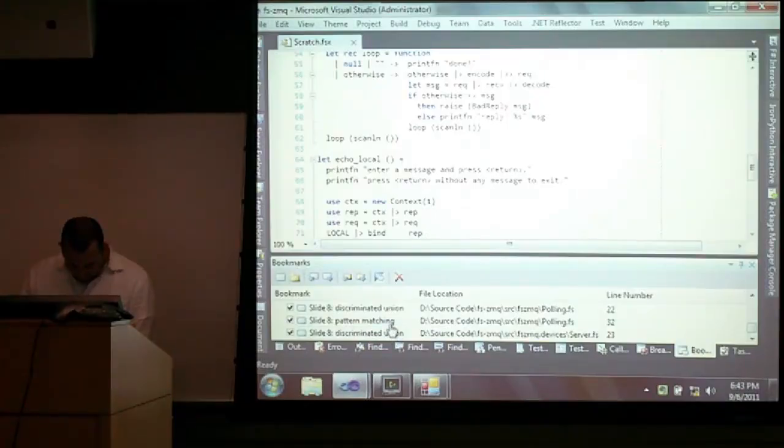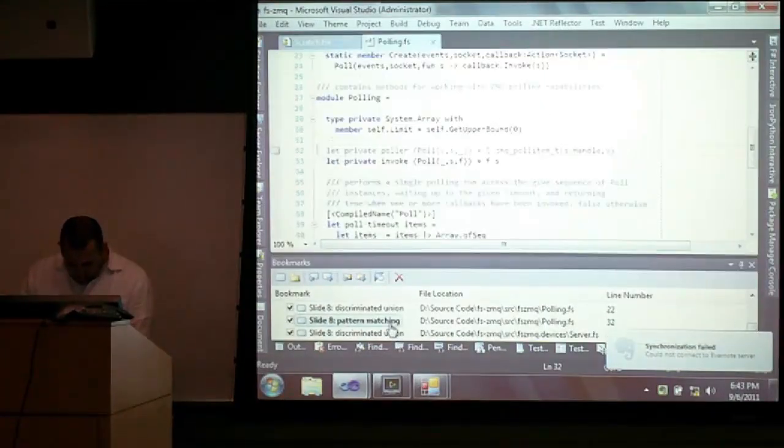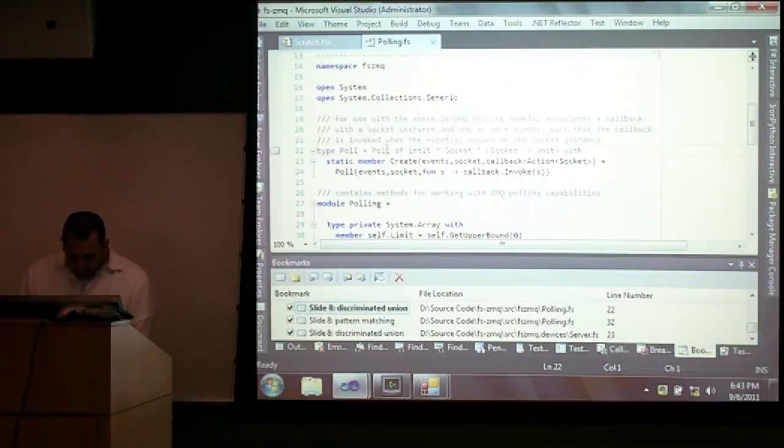One of the first things I'm going to show you is this notion of pattern matching, which we'll come back to. We'll start with the notion of discriminated unions. Effectively, a discriminated union gives you a very, very easy way to declaratively model some data. In this case, we have an object that represents a polling sequence, or one trip through a polling process to poll for messages.